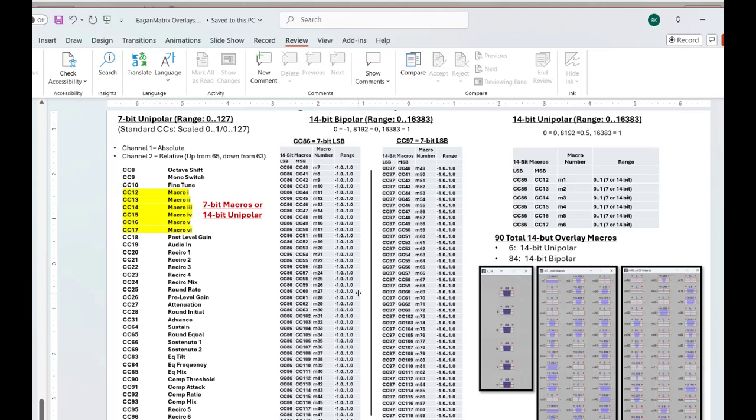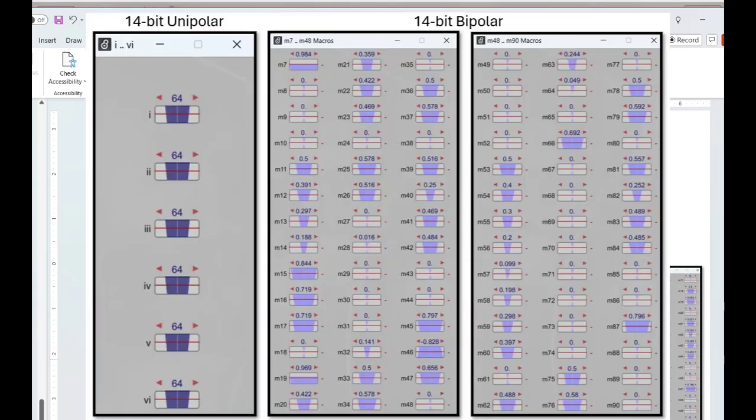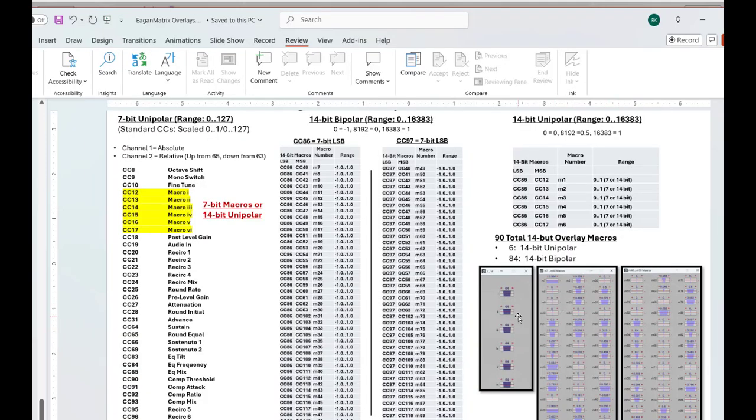We'll go into more detail on this in the next video, but the editor has a way to change each of these new macros with a control so that you can test things. Typically, you won't use the editor at all with the overlays. You'll use your overlay application, but at least the 90 controls are available in the editor for testing your interface.